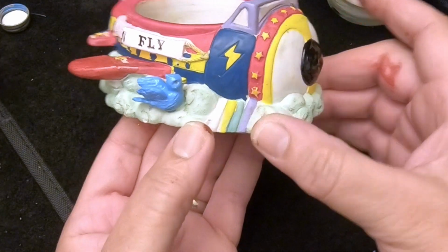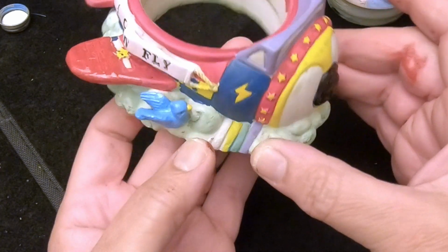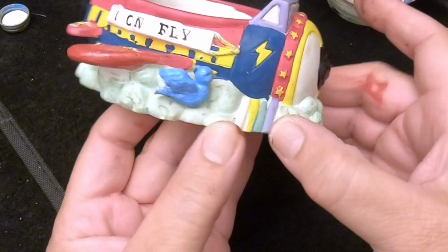All right, the bird is painted. Allie got the entire bird painted. That wing that we made looks halfway decent. Tell me what you think, guys. Looks like a wing. How'd we do? I think it looks good.